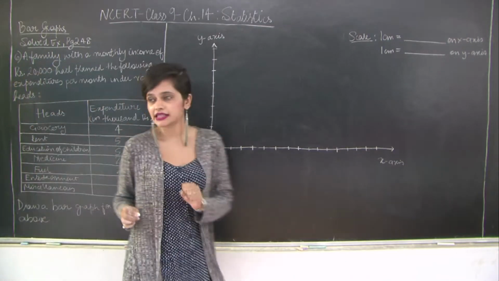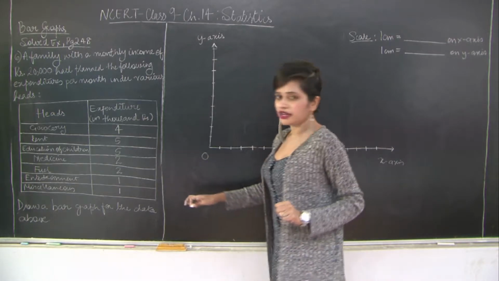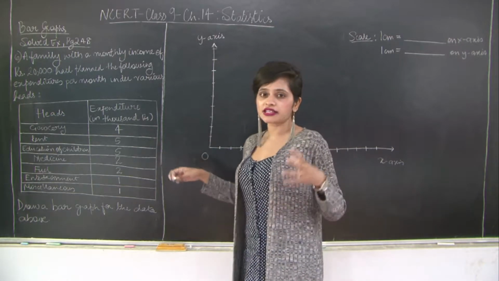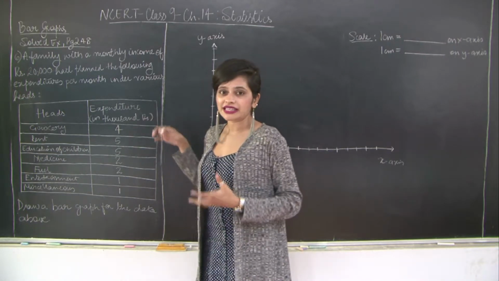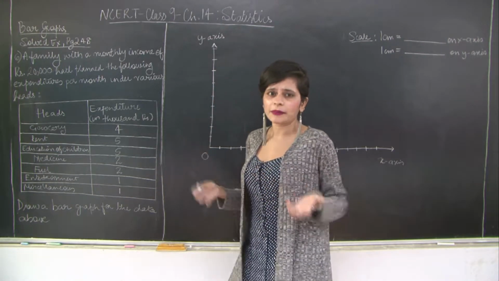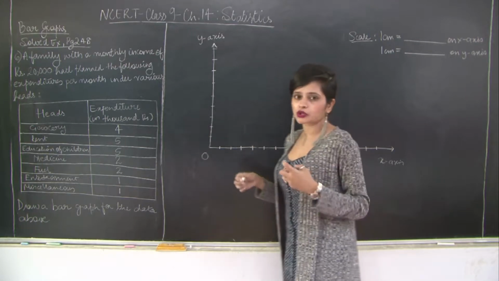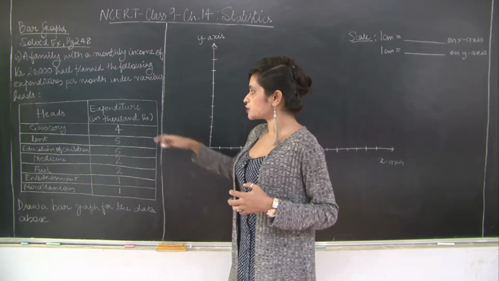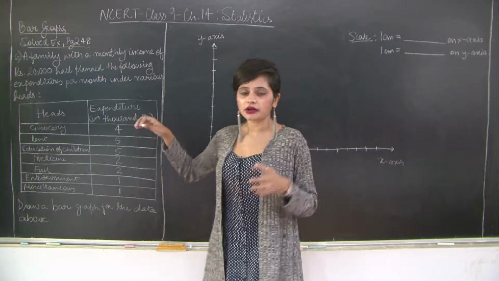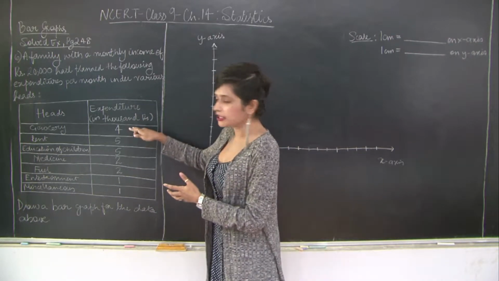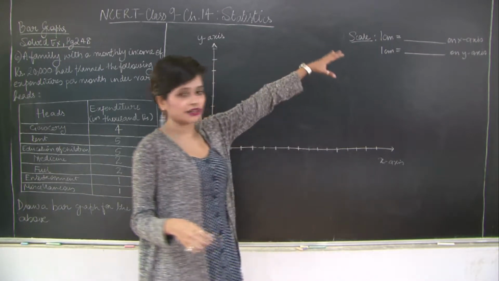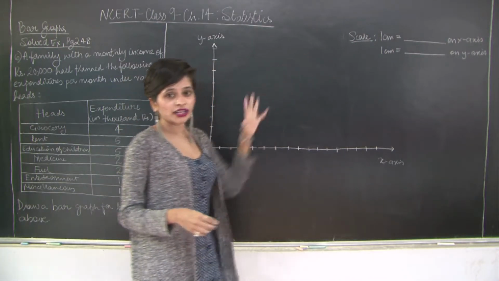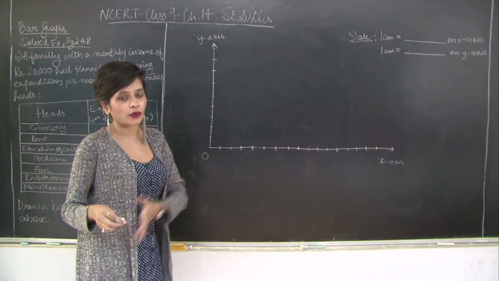Now if you notice, these values out here are given in thousands. Now it is not feasible or practically possible to denote values in thousands on simple bar graphs, that's paper, right? Because we have a limited amount of space. So what we do is we represent just single units like 4, 5, 2, 1 and so on, and give a scaling here. So now we need to decide the scale for the x-axis and y-axis.